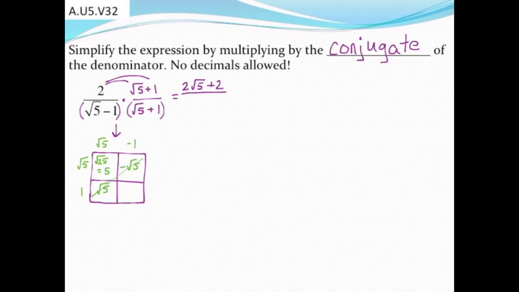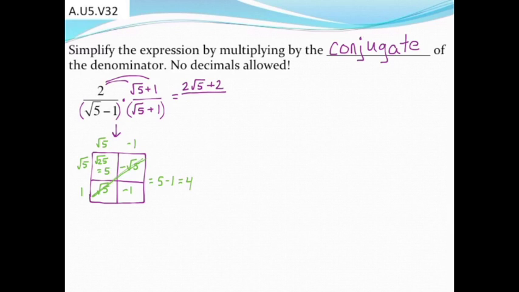Finally, for that last box, negative 1 times 1 is negative 1. Be careful, I have a lot of people put 0 there because they start adding. You're still multiplying. At this point, once the box is filled out, now you'll be adding stuff up. So we've already said that those like terms will cancel out. When you multiply by a conjugate, that will always happen. If it doesn't, you did something wrong. So all that's left is 5 minus 1. No more square roots. That's the power of multiplying by the conjugates. That works out to be just 4, of course.